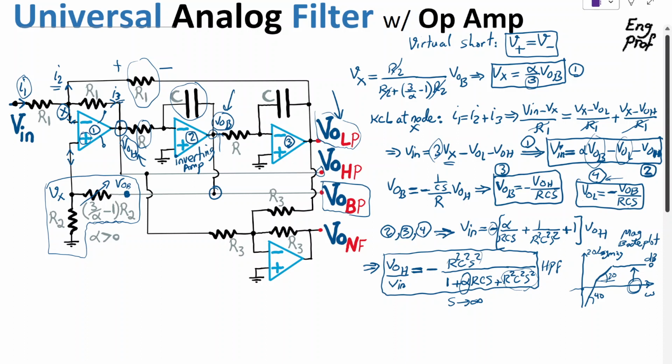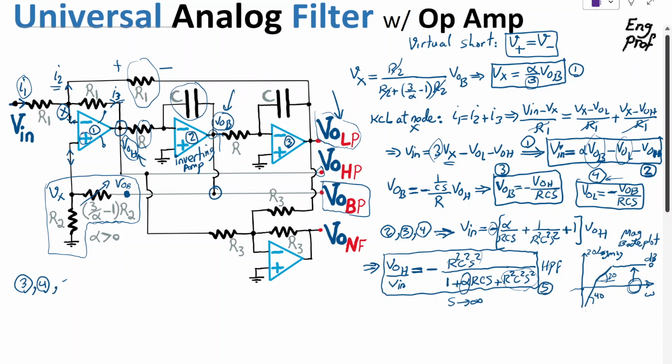But there might be a scenario in which the two poles overlap, and then of course things would happen faster. But anyways, this is the exact signature look of the magnitude Bode plot for a high pass filter. Now for the low pass one, remember equations number 3 and 4. So let's start with 3 and 4. So using 3 and 4, let's say this is equation 5.